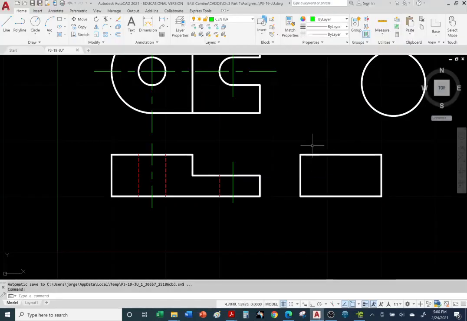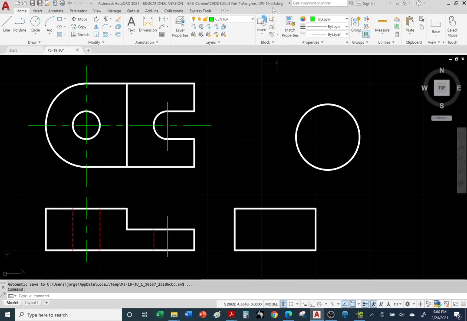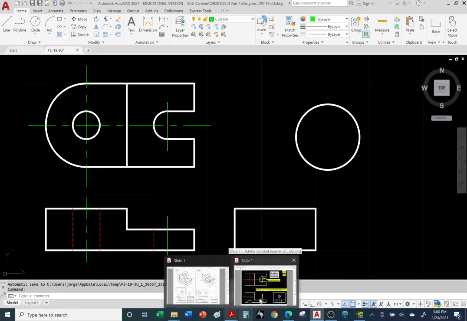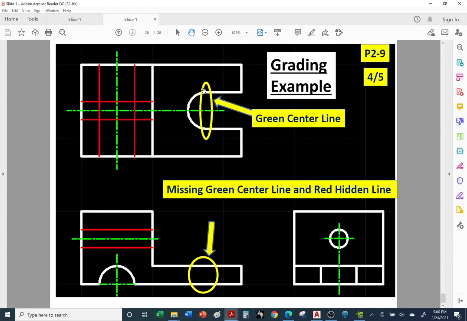All right, so if you were to email me your file, so let's say you finished your AutoCAD file, right? Once again, you saved it with your initials, right? You can see up here it has the initials. Once you save it, you're going to email me your file. You're going to attach it to an email, and I'm going to open it up. So I'm going to download your file, open it on my computer, and I'm going to take a screenshot, and then I'm going to place it on a PowerPoint presentation. And I'm going to point out your mistakes.